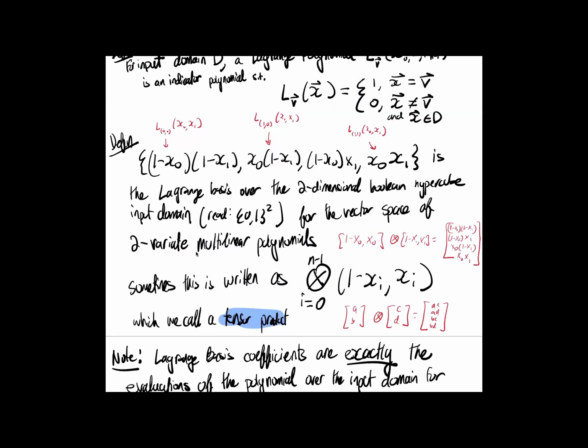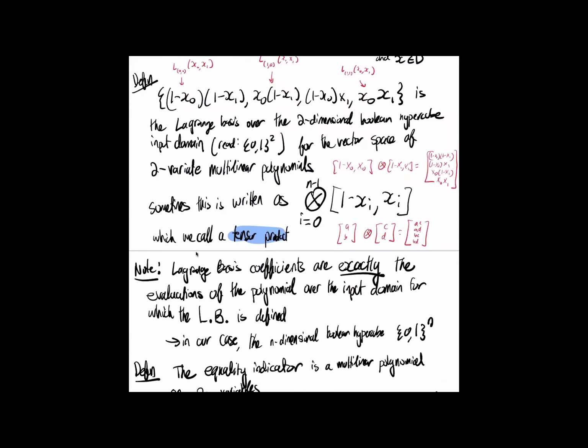You'll see that this is not exactly the same thing as this. That's because of an endianness problem, and maybe Ben and Jim should have written this as i equals n minus 1 to 0 going backwards. But basically, for all intents and purposes, this tensor expansion is a tensor expansion of the 1 minus xi's. Maybe I should make this clearer by making these like this. Cool. Any questions about this?